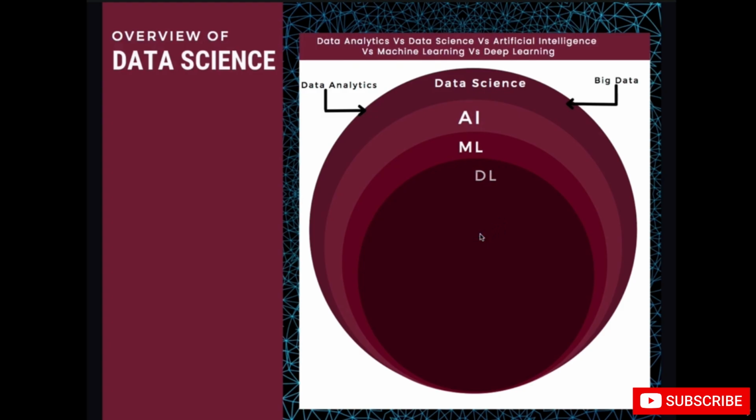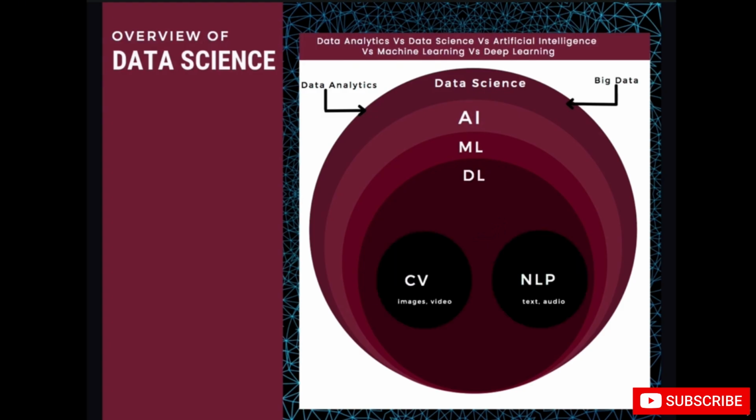Inside deep learning itself, we also have some other specializations, right? We have computer vision, then we have natural language processing. As I said, you can be a data scientist, but ideally you will go into these areas. Either you're going to work as a computer vision specialist or a natural language processing practitioner. Computer vision is when you work on images and videos, and natural language processing is when you work on text and audio. So at the end of the day, you're going to work either on images and video or text and audio.